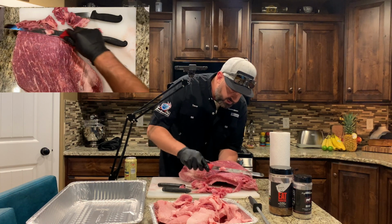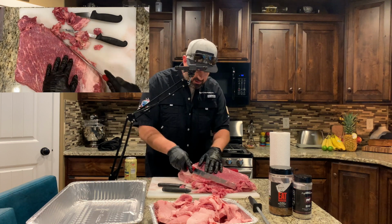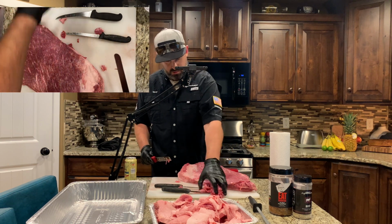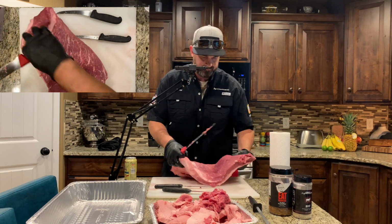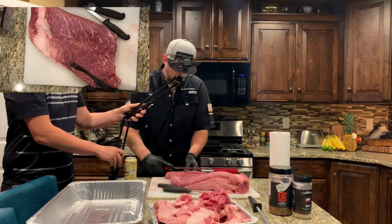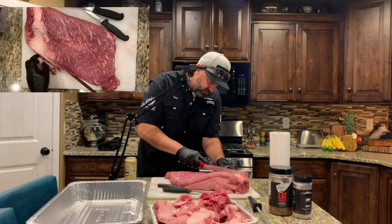Just about there. So we're over here on this side now. Okay, so we got it pretty much shaved off. I don't see too many high spots here. We're just going to cut that off. Put that in our scrap bin right there. So I'm going to roll this edge a little bit here, just kind of trim it down. Nice rounded corners.